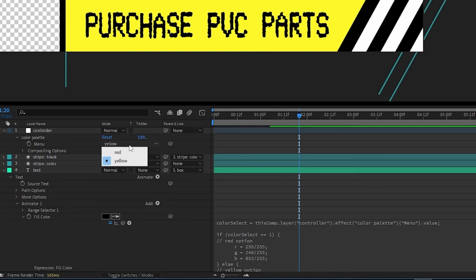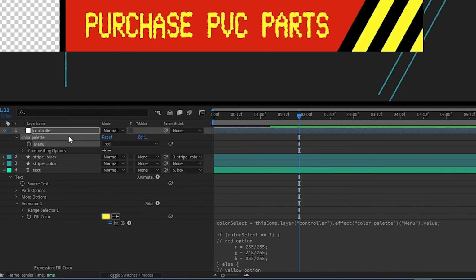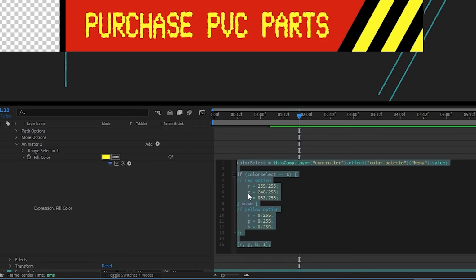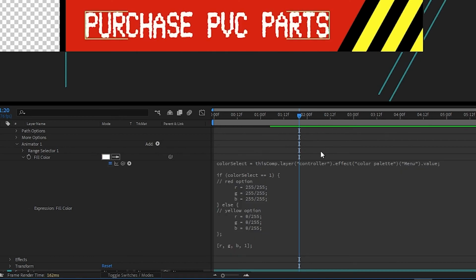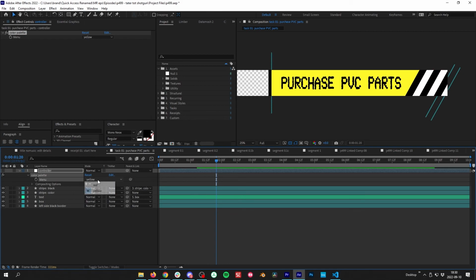And then we want it to be white when we go to our red color palette. So 255, 255. Hey, is that right? Yeah, look at that. Wow, incredible.